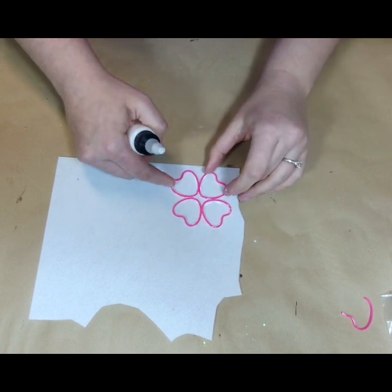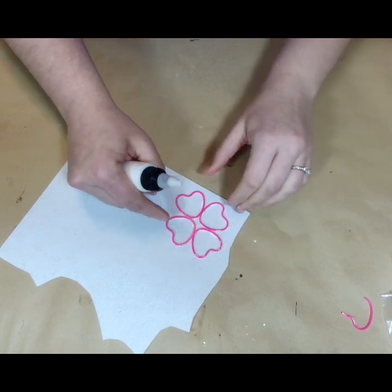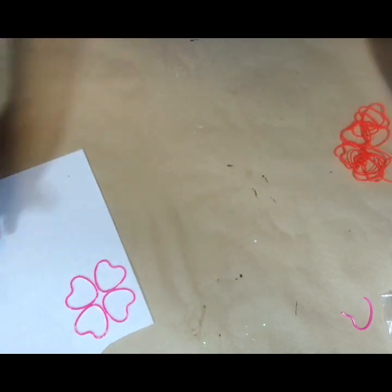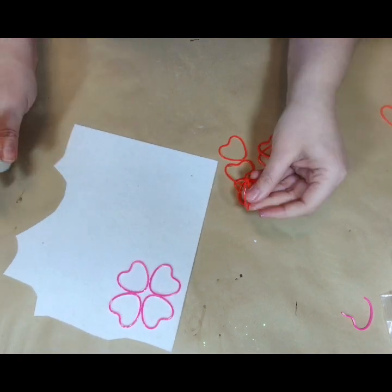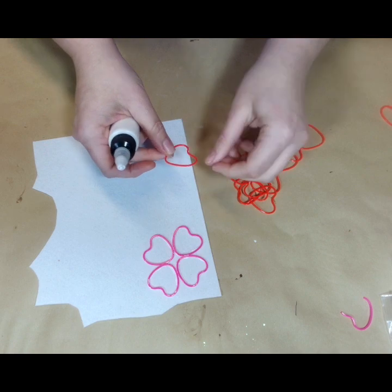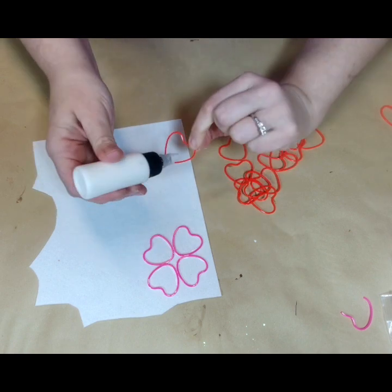So, we're going to do three flowers. So we're going to do that one. I'm going to do a red one too. So I already cut up a red one. So let's go ahead. We'll do a red and white as well.